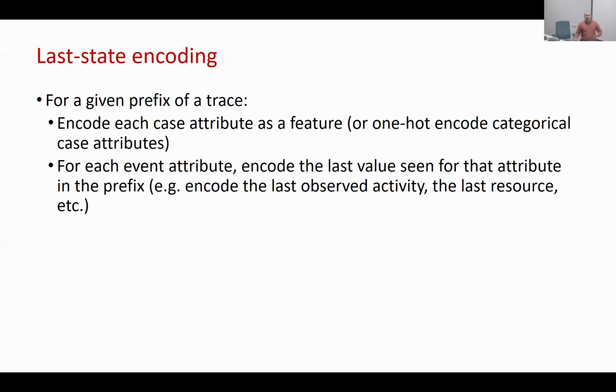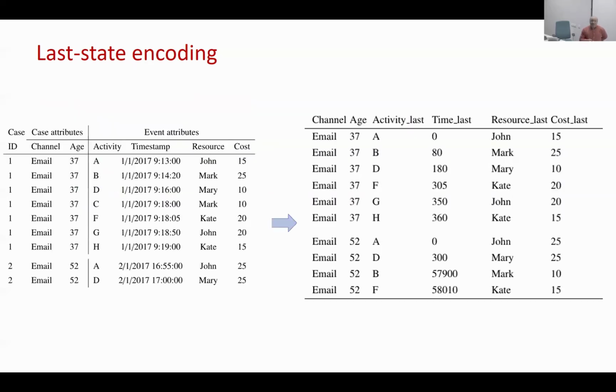And you may say, wow, how can this work? And I will show you later some experiments that show that it's actually not too bad. It gives pretty good results. It looks like for many real-life applications, for many prediction tasks, just looking at the last thing that happened in a prefix gives you a good idea of what is the probability of a given outcome or what is the remaining time. Just looking at the last timestamp of the last event, and the type of event that it is, can already give you a good idea of what will be the remaining time. If you want more accuracy, so sorry, this is an example of how this works. Let me illustrate it to you.